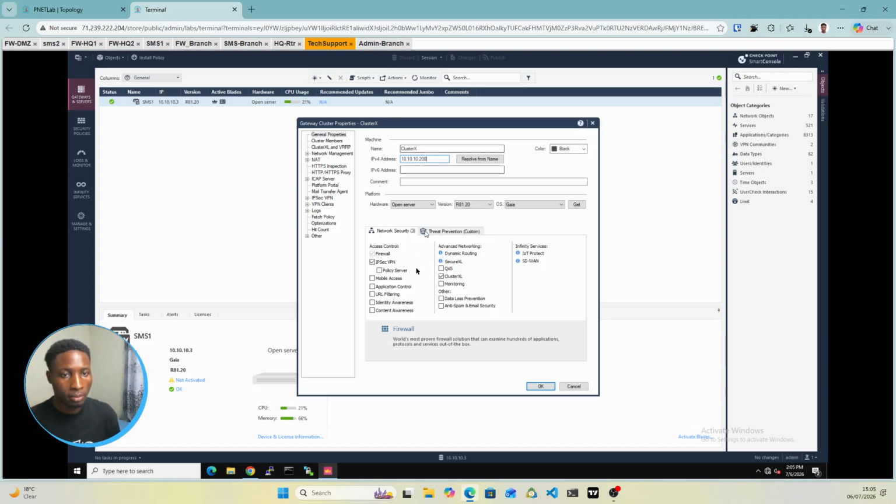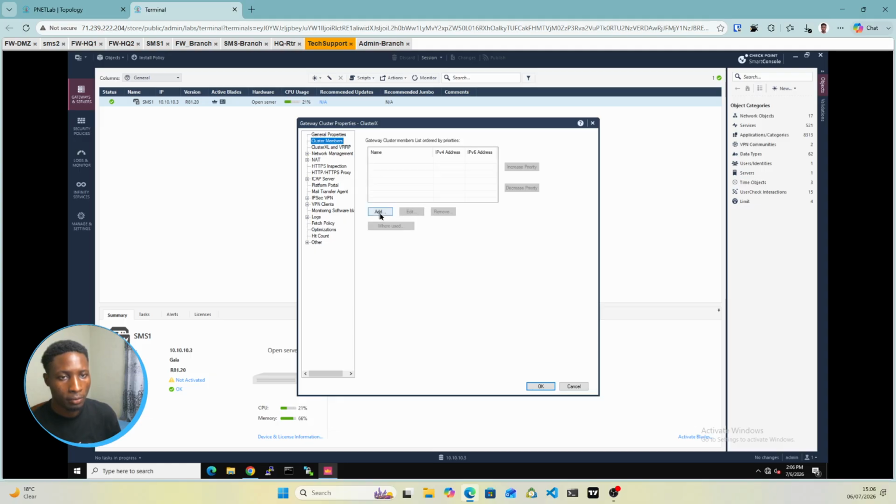We also need to make sure the IPSec site-to-site VPN is checked, and we can equally enable monitoring as well. We'll see how to use monitoring, hopefully, if the video does not get too long. Since we just want to focus on the IPSec VPN, we'll maintain it the way it is here. Then going to the cluster members here, we can check on cluster members. We'll wait for it to come up, hopefully.